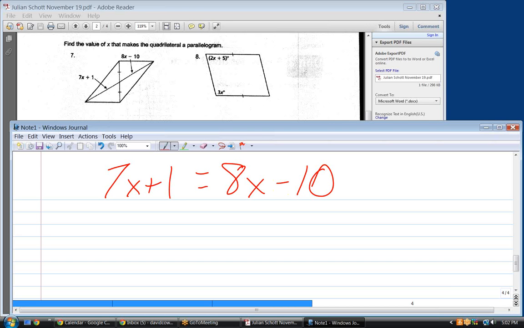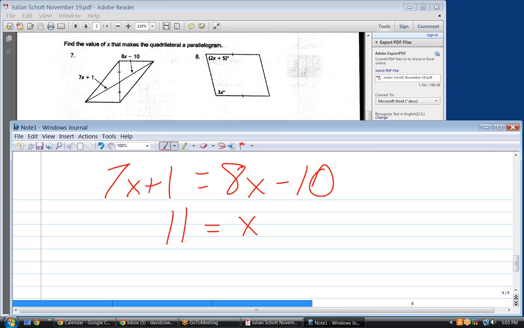Okay, let me suggest a different method. Let's do minus 7x. Why would I say that? So it's not negative? Exactly. In other words, if I move this 7x to the right, I'm going to end up with a positive x. If I move the 8x to the left, I'm going to end up with a negative x. So let's move the 7x to the right, which means we want to move the minus 10 to the left. Bingo, one step.